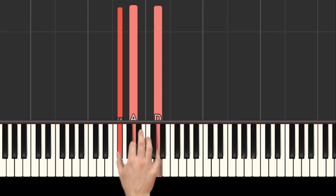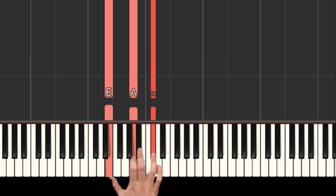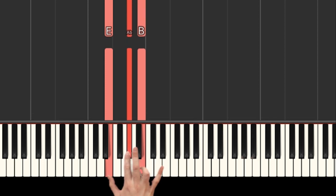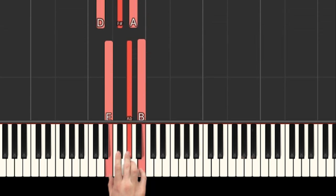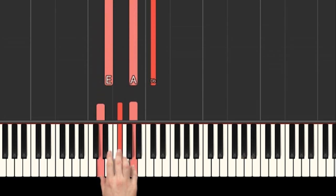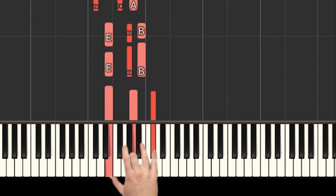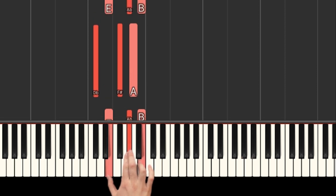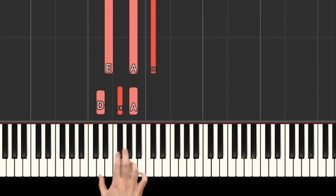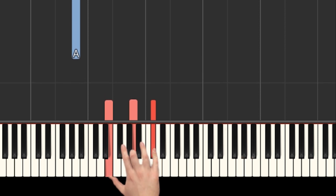3, 5, and then up to there, 1, 2, 5, so that's a pretty quick one. And then you can go back to 1, 2, 4 or 1, 3, 5, so you sort of have some options. And then down to here, I was doing 1, 2, 4, you could also do 1, 3, 5, and then down to here, 1, 2, 4, 1, 3, 5, then back up to that chord. Just gonna go 1, 2, 4, 1, 3, 5, then back down to there, 1, 2, 4, and then 1, 2, 4, and then 1, 3, 5, 1, 2, 4, 1, 3, 5. So it does kind of jump all over the place.